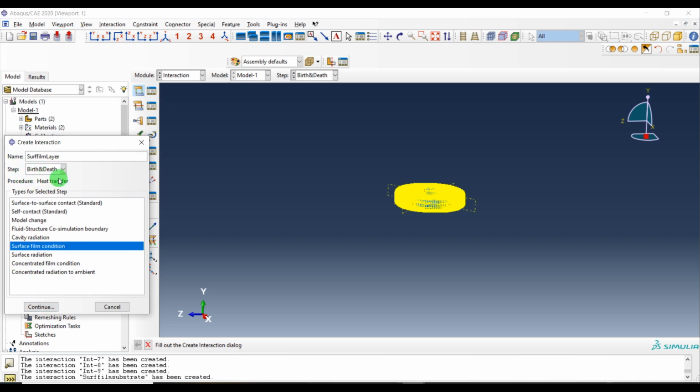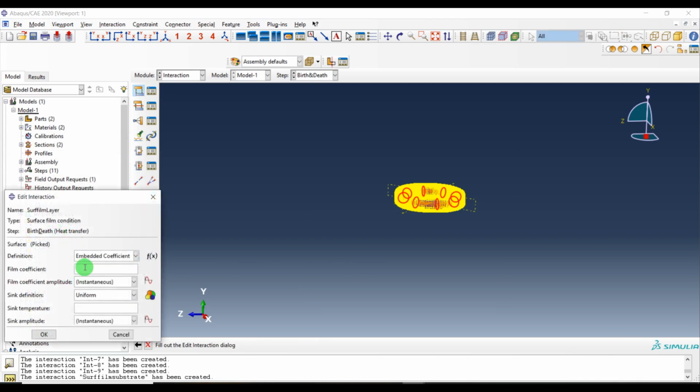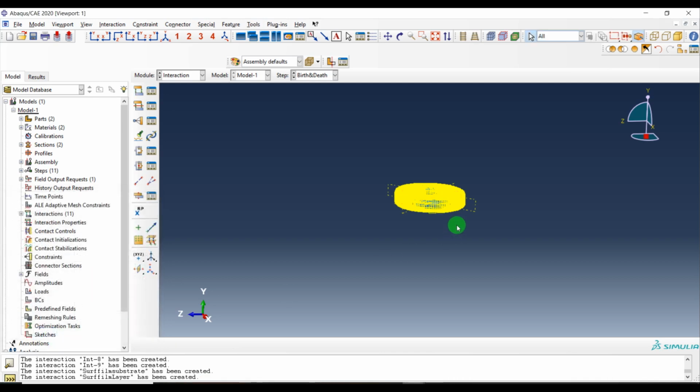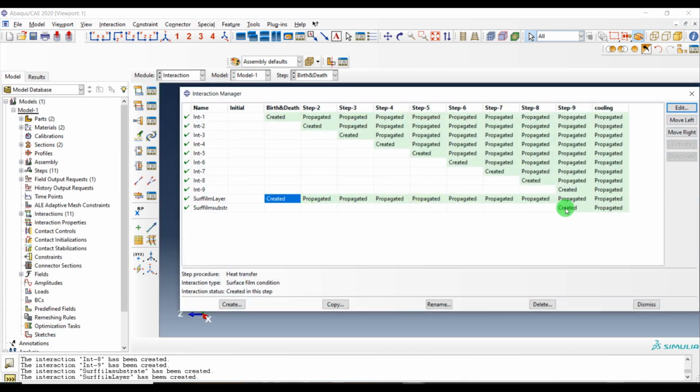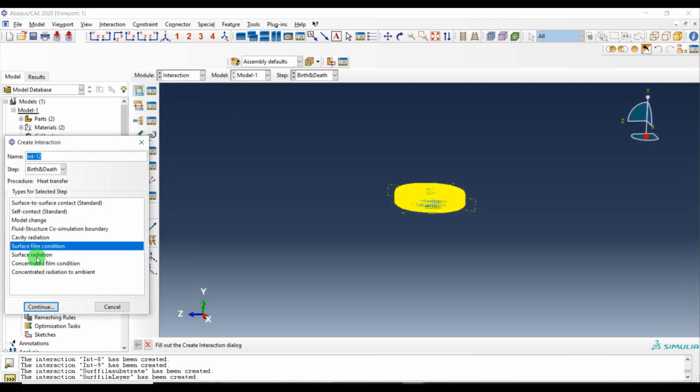We should put birth and death step for both here, and 242 and 25. Okay, let me, yeah, for this one we have to make it here. Okay, and the last one, we need to define surface radiation on the first step.